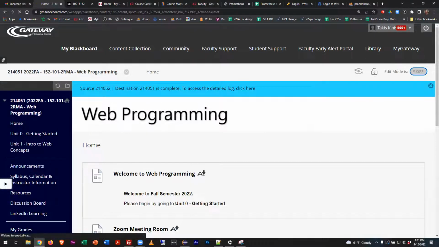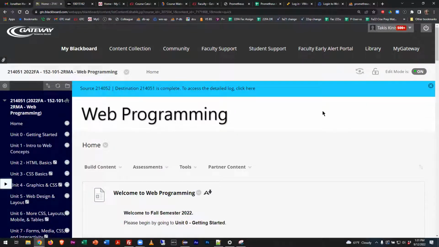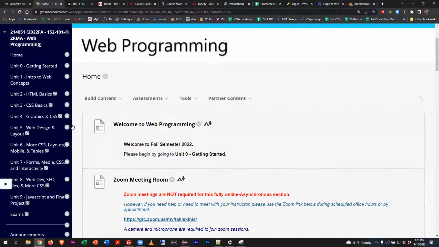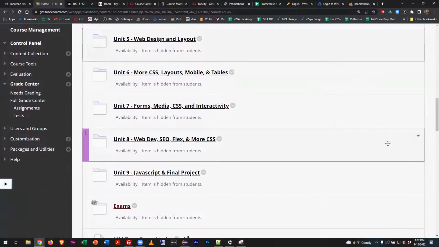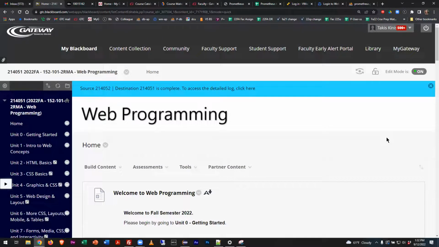The other thing I'm going to do here is turn the veil off so you can see the whole course for just a moment. And you'll notice all the units of instruction, the ones that are still hidden. So we have 9 units of instruction and an exams folder that you're not seeing. And then all of that stuff also appears on the home page. The thinking is you can get to any part of the course with one click, right? Either from the sidebar or the home page, no subfolder navigation or anything like that.